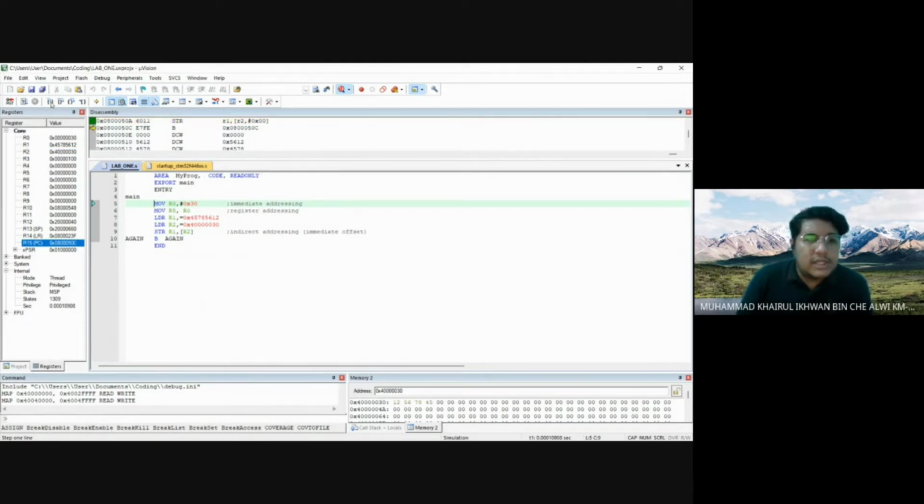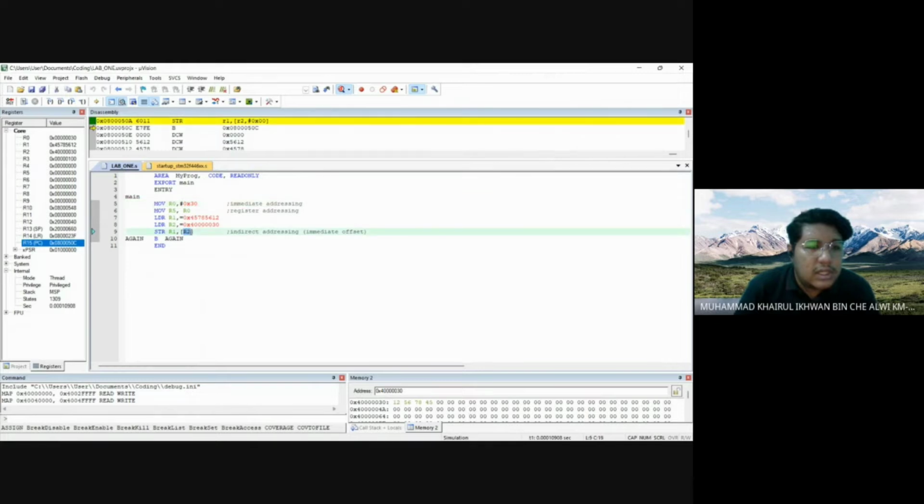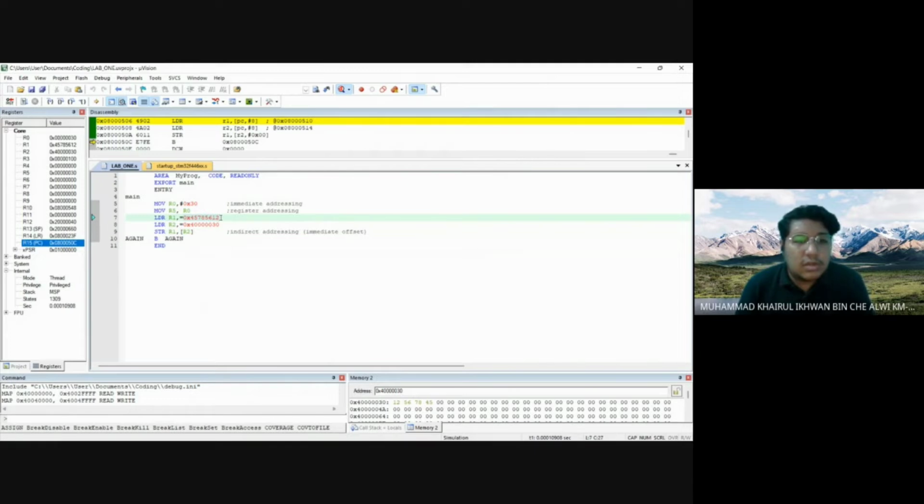So you can see R2 is the memory address in the bracket, close bracket, and R1 is entered into R2. So when R1 is stored to R2, it will copy the number from the right to the left.